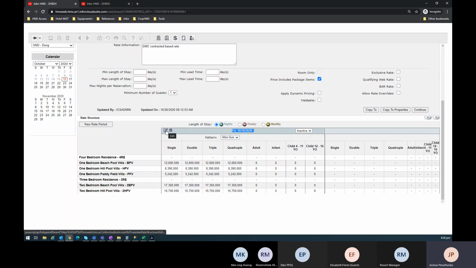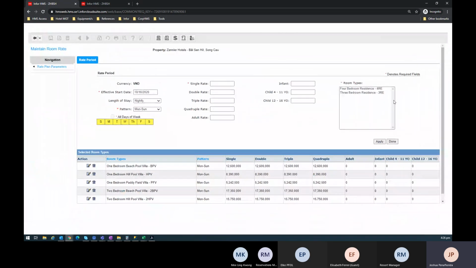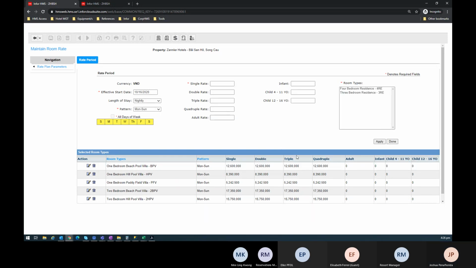I can just click on the edit button, and from here, instead of picking up the room rates right here, it is now edited from this list down here in the selected room types portion.